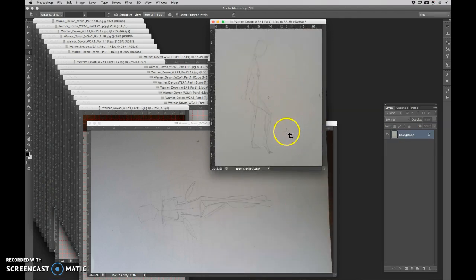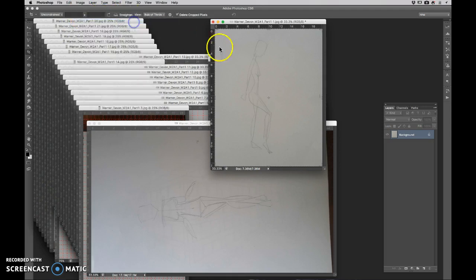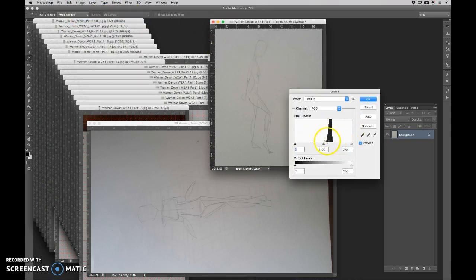Once you've cropped it, you need to adjust the lighting. If your lighting is good when you take the photograph, you won't need to do this. But if your lighting is dark, like this is, with low contrast and hard visibility, then you need to use the levels. So levels is accessed through adjustments, levels. And as you can see, all the pixels, this is a histogram. It shows you where all the pixels are located, and they're all crammed together right here in the middle. So you can try auto and see if that helps. I don't think that's enough, so I'm going to pull the top down to brighten it and pull the bottom up to give more contrast.